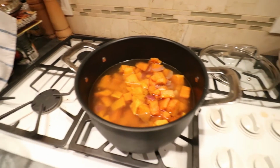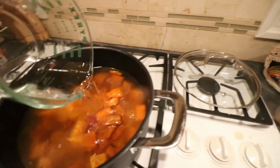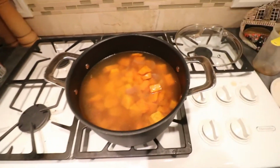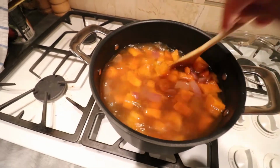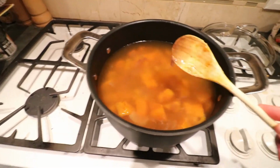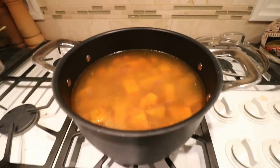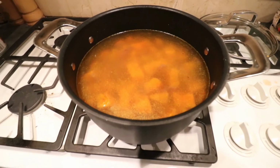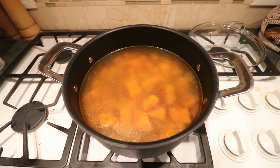All right, so now the camera's a bit closer, guys. You can see I'm putting in just enough water, just enough that it covers up all of my veg in the pot. If I stir it down, it's just enough to cover it, and that's what you want. You don't want to put too much water in there, because you don't want to overfill your pot and have it boil over. And also, you don't want too much liquid. This is eventually going to be a blended soup, so you want it to hold a bit more thickness.